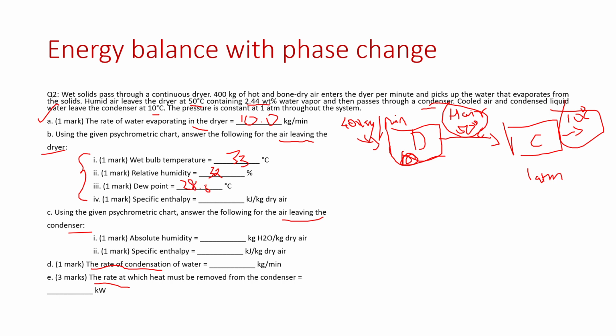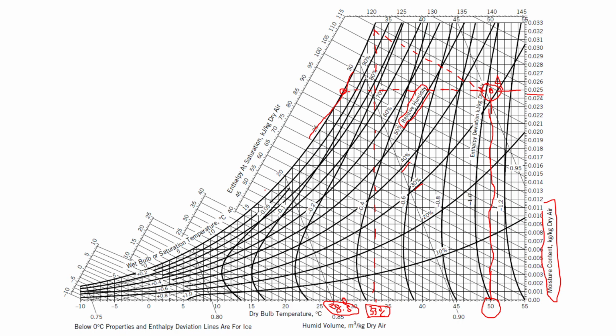Next is the specific enthalpy. So specific enthalpy we can calculate as we did in the last problem. We will extend the point A along this slanting axis, the slanting axis that is given here for enthalpy at saturation. So when we extend it till here, we will get a point here which will be 116. With this value we will subtract the enthalpy deviation value. Enthalpy deviation value we will get from these curves. So this point is lying between minus 1.0 and minus 1.2 curve, and the value that is calculated is minus 1.1.